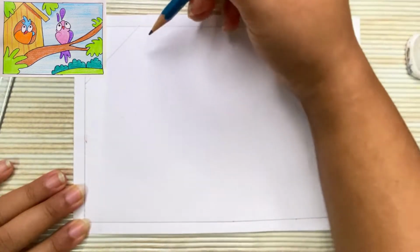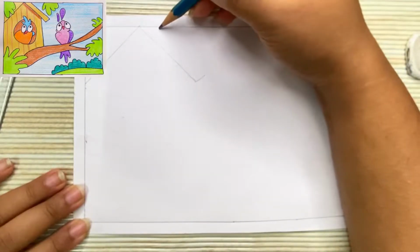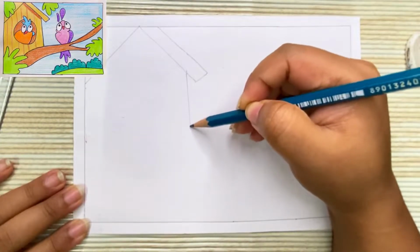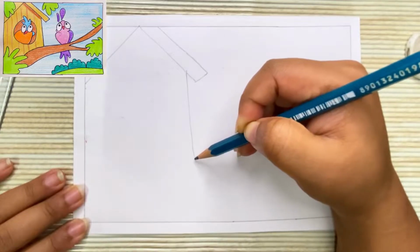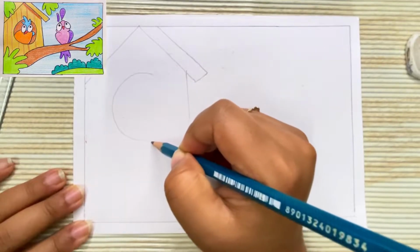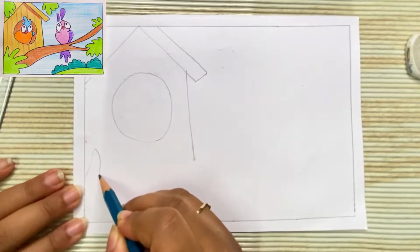We will start with the hut like nest. So you can draw with me, or if you feel like, you can pause the video at some places, complete the drawing and then move ahead. Draw a nice circle. You can take help of any circular object to draw this circle.